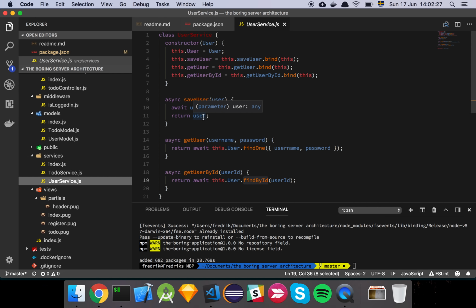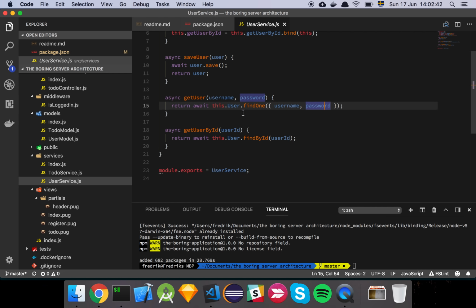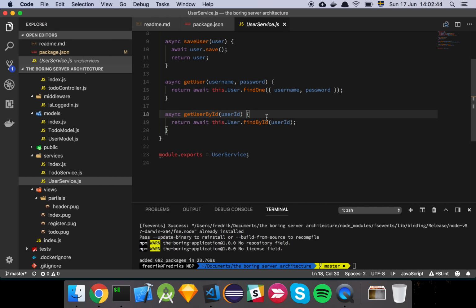And then we have our user service that has a few methods, and as we saw earlier, we just store our database connection here, and then we have save a user. Here we get the user by just getting the username and the password, so we do user.findOne, username, password, get user by ID, easy peasy.